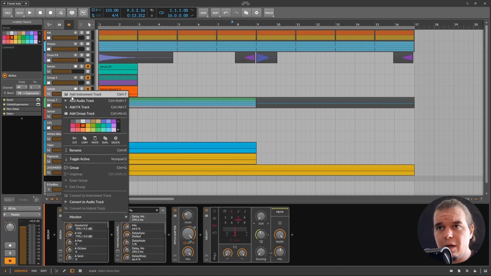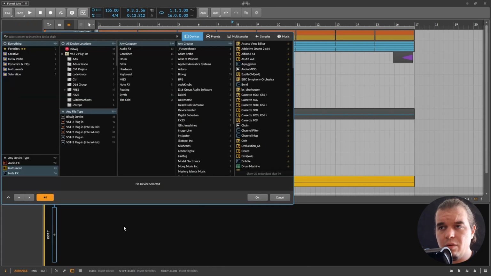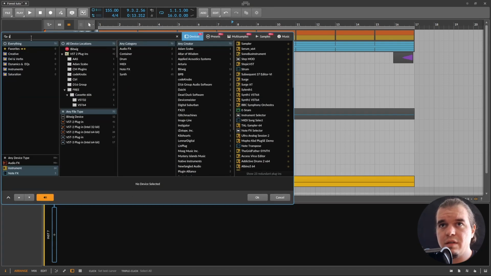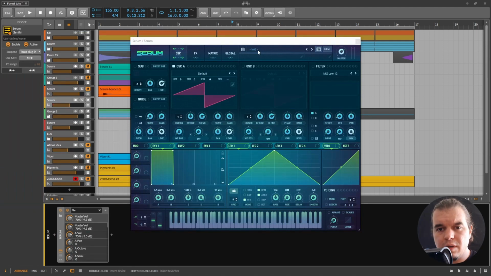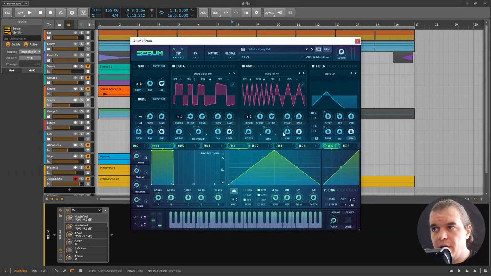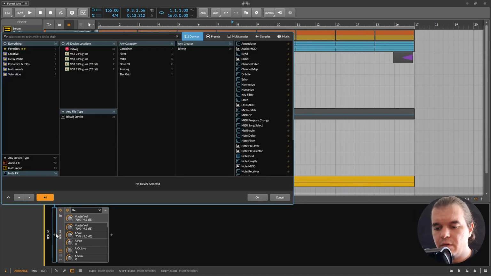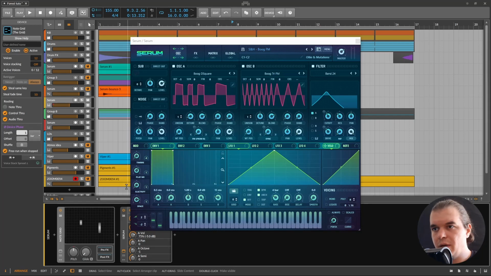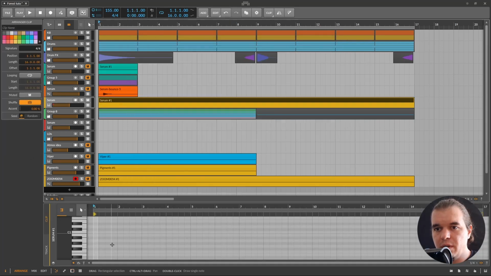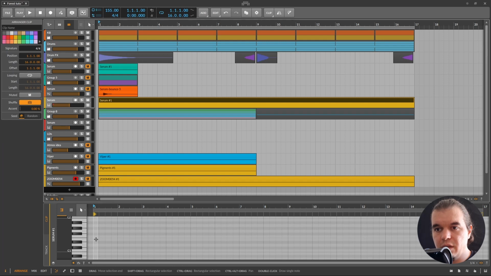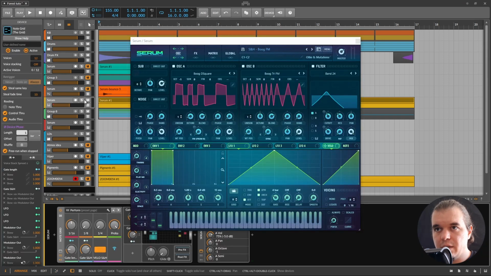So I'm going to add an instrument track in here, and I will load an instance of Serum in here. And I'm going to choose a lead from my Fragmentation Serum pack that just got out called Boog FM. So if I add my Rhythmizer clone that I made in Grid, I made a tutorial about that. You can check it down in the description. And if I add a long MIDI pattern with the note of D, we will get something that sounds like this.